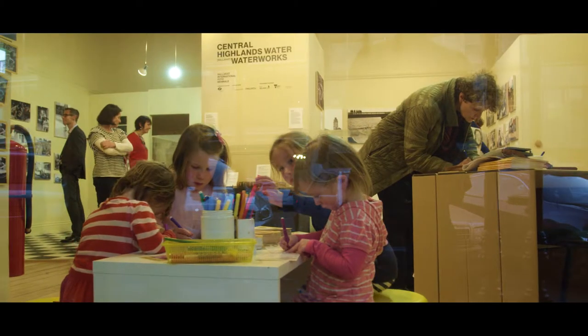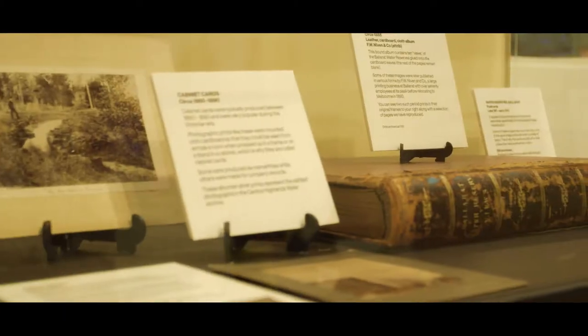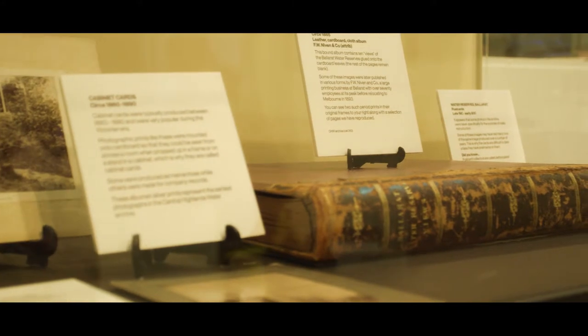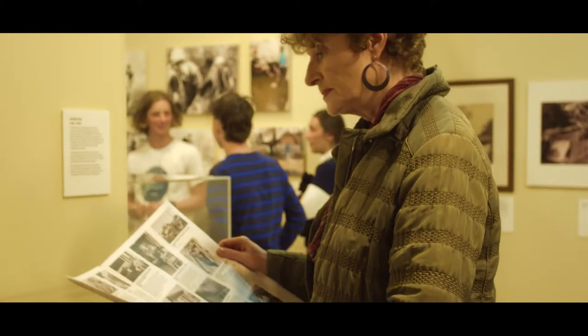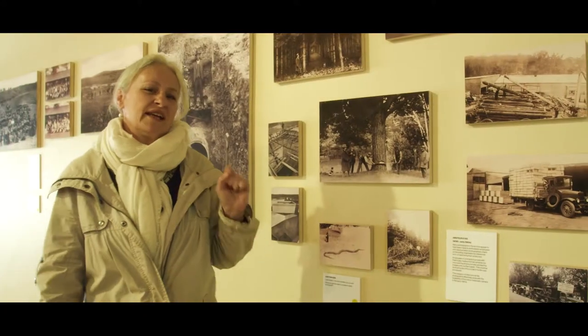While digging around in the archives, I uncovered some pretty incredible stories, not least of which is the fact that there's been a forestation policy which started in 1882. Thousands of different trees were planted all around the reservoirs, but as it turns out, a lot of them were eaten by rabbits and destroyed by bushfire.